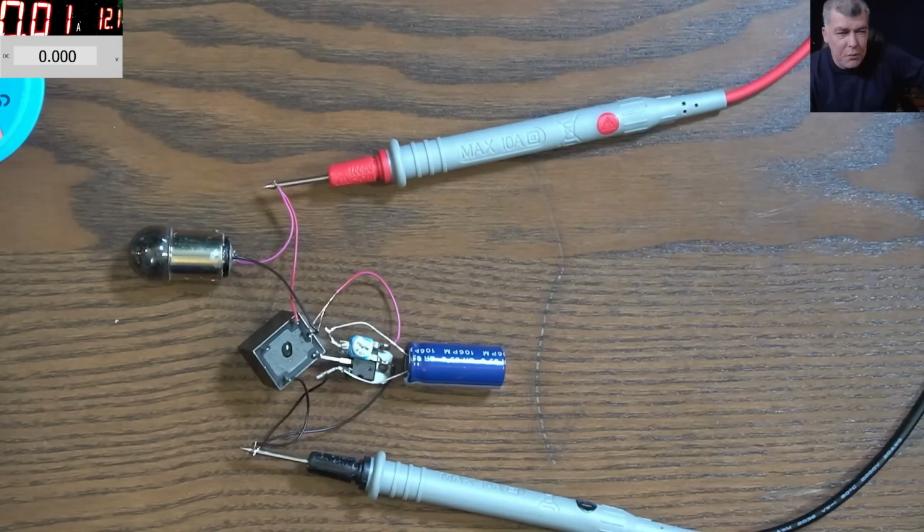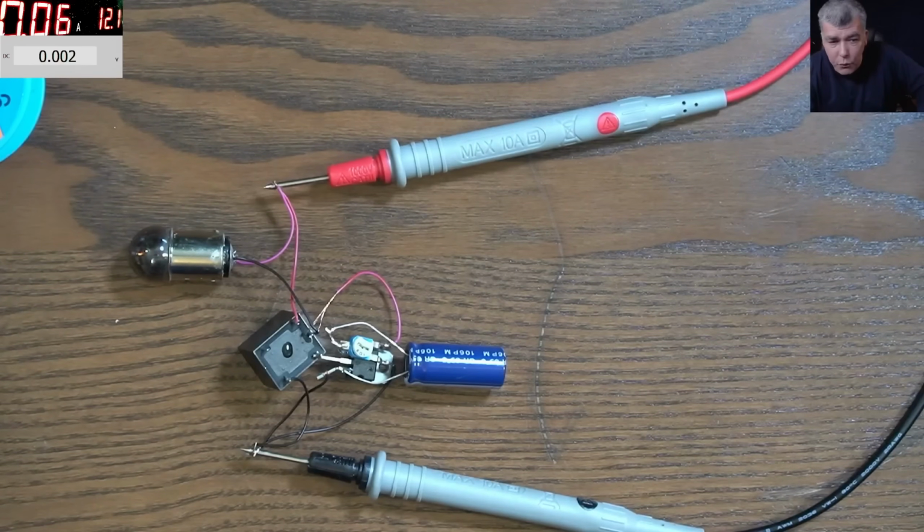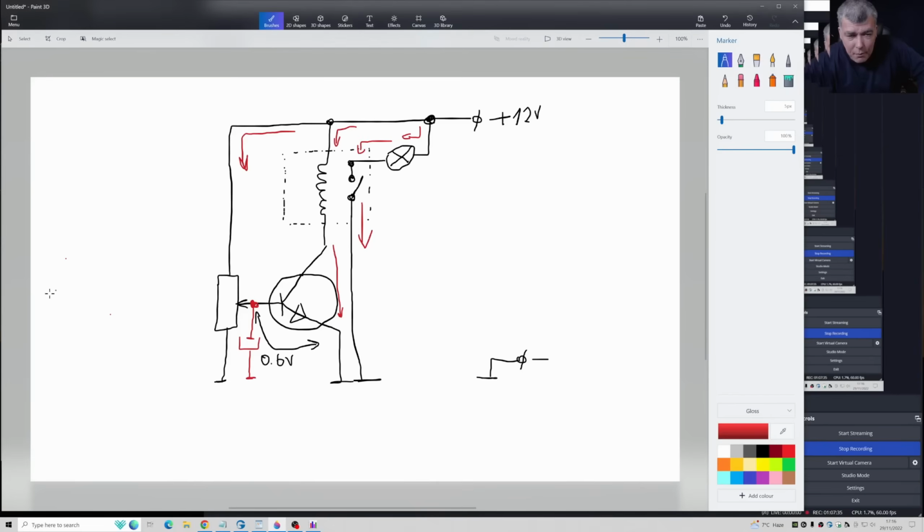So how this is working is it's happening very, very fast. But if we are slowing down this schematic, what is happening? Let me erase. Give me 1 second. So we delete this one, and we add it. 1 second, yeah. We add this one. Yeah, I'll make a jump here.